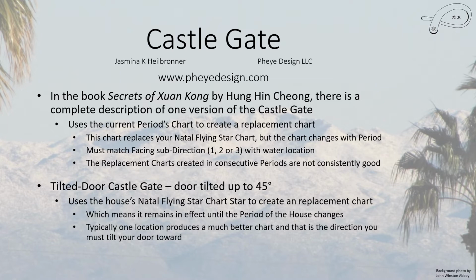And you should tilt it so that the door actually sees, quote unquote, sees the water. And that isn't hard to do, but it can create a very strange looking door. Now, this is the one that is the least restrictive about the location of water within that sector. So you don't have to worry about matching your subdirections. As long as the door can point towards that water, you're good.